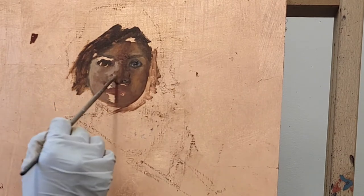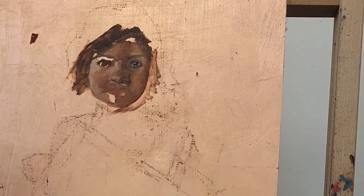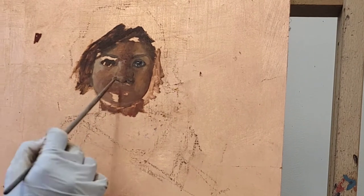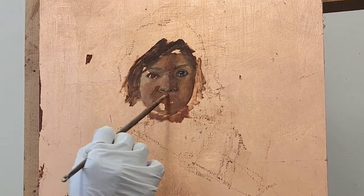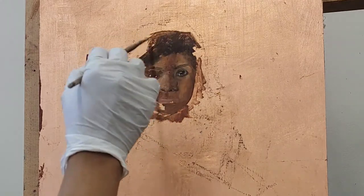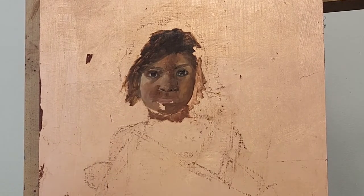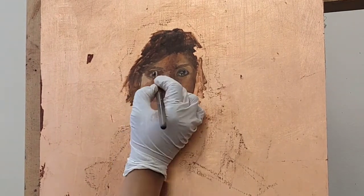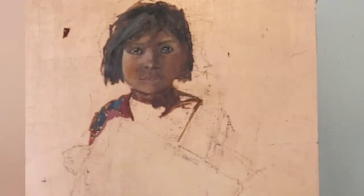For highlights, I really use a lot of Naples Yellow in this painting, and I tone it with other colors to create varying degrees of highlights. If I need it a little rosier, I add some cadmium red, and if I need it a little orange, I add some cadmium orange. I use Naples Yellow a lot in general for highlights, especially on darker skin tones. My model's eyes are extremely bright, but even then the whites of her eyes are not extremely white, so I went in and toned down the highlight of the catch light.